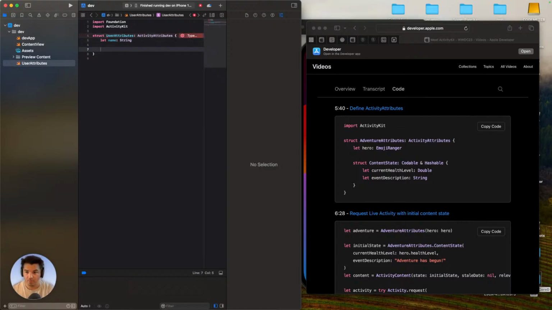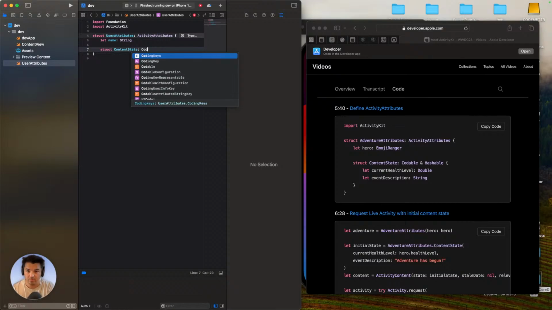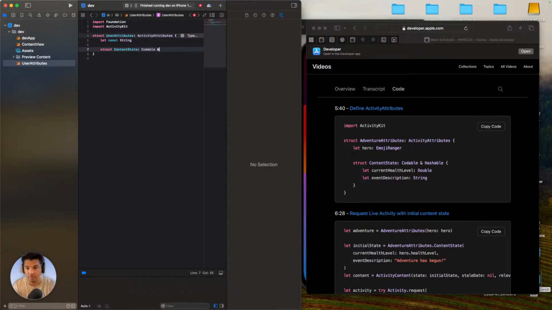But the properties in ContentState, if I understand activities correctly, are the things that can change for the activity. Whatever is defined up here cannot change, or it's not expected to change, if I understand it correctly. So this maybe could be age. Yeah, let's go with age, because that can change. You get older, right? Good enough.